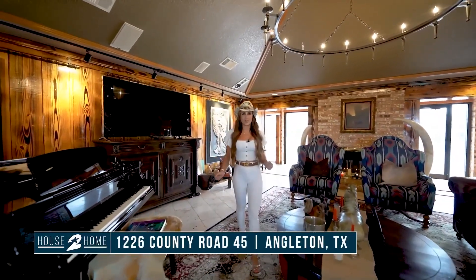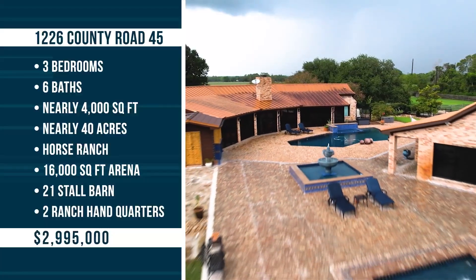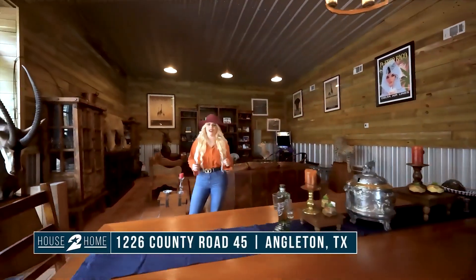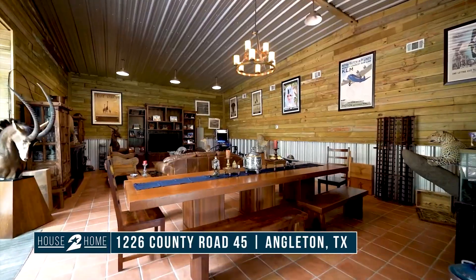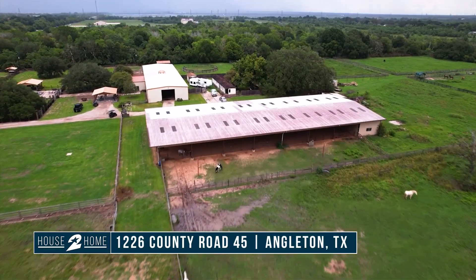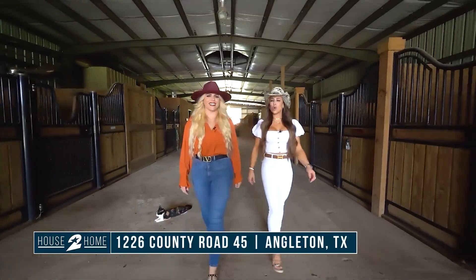When entering the home, you have a gorgeous living space with a rustic chic chandelier, a dining area off to the side, and a well-equipped kitchen, perfect for entertaining guests. Welcome to this exquisite trophy room — I love all of the wood accents coupled with an industrial kitchen. Imagine entertaining friends and family here during the holidays. This picturesque property has a fully functioning horse ranch, complete with a 16,000 square foot arena, a 10,000 square foot horse barn, and two ranch hands quarters. This ranch has a 21-stable stall with five breeding stalls included. It is an equestrian lover's dream.